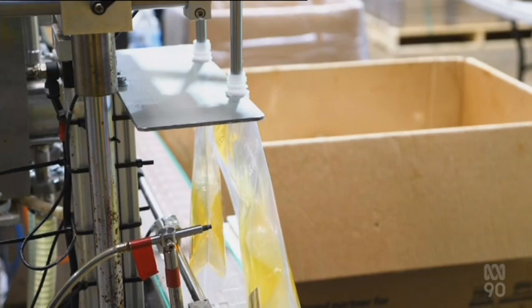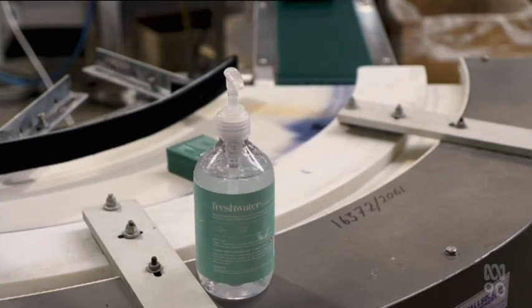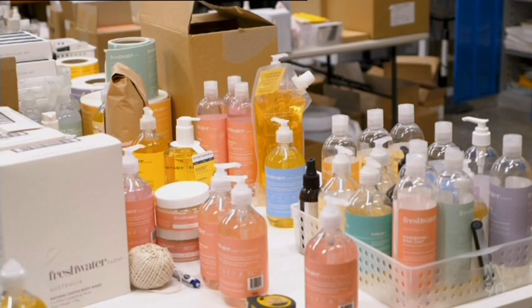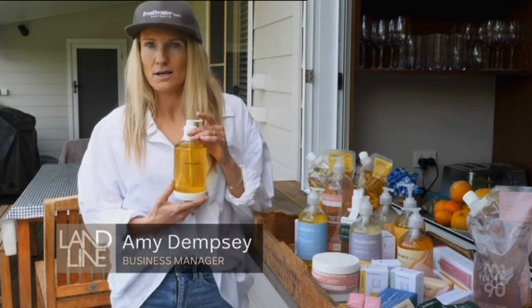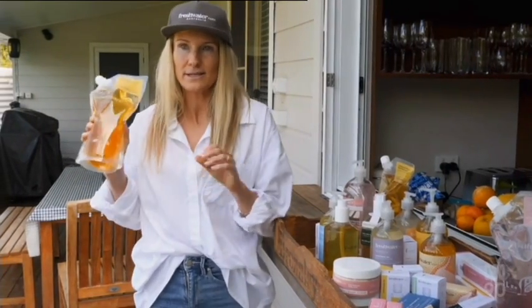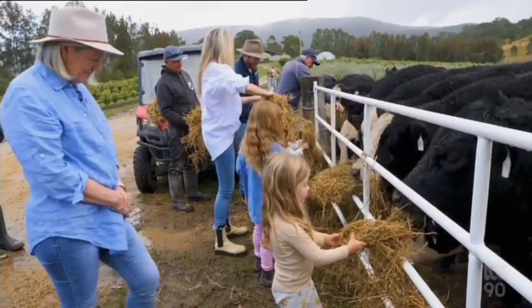They've introduced sustainable practices in the factory. Hand wash comes in clear glass and plastic bottles, which can be recycled, and online orders are sent in plastic-free packaging. So we have body washes, we have bar soaps, we've got conditioner bars, shampoo bars. We've recently just launched our glass bottles, refillable glass bottles, and refillable pouches. These save about 80% of plastic. So when you can refill your bottle twice with them.